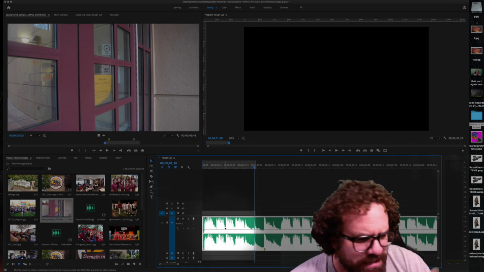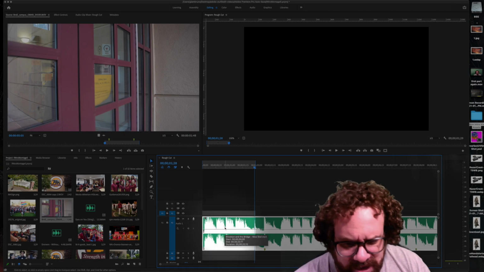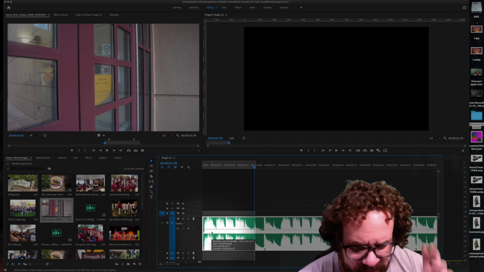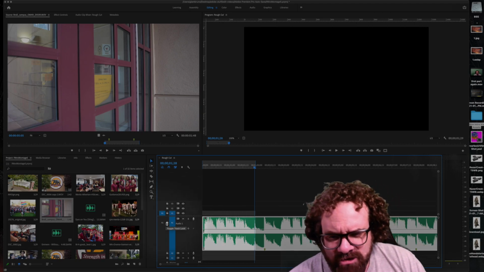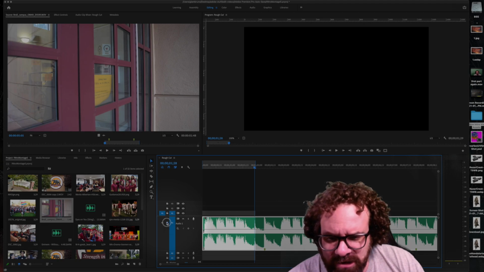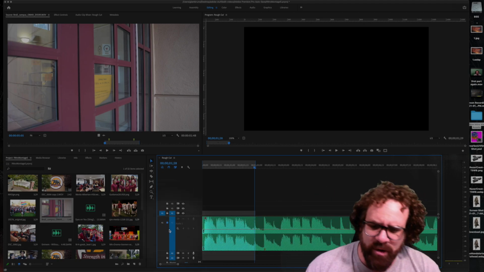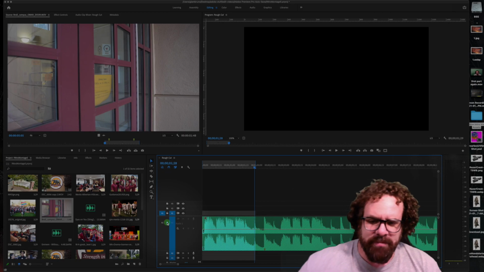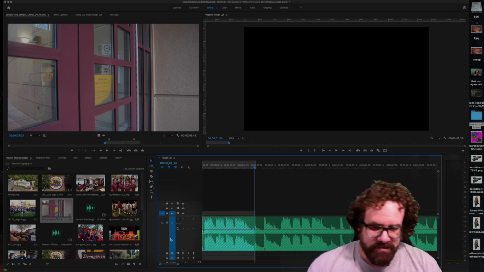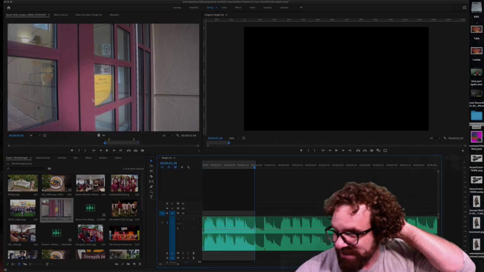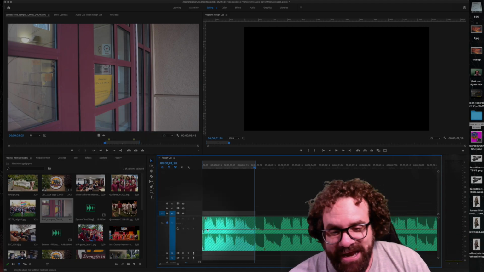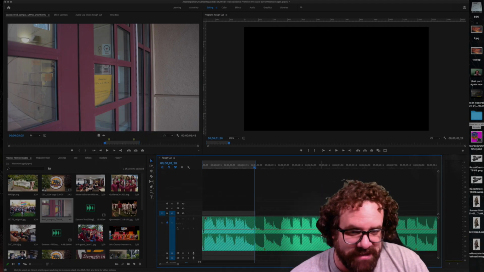One more thing, because my song's already leveled, it's all set, it's all trimmed, I've laid out my song, just so no harm comes to it, I'm also going to lock it. I can always unlock it later, but I'm going to lock it, so I've doubly protected it, right? I'm not going to grab audio from my footage ever, and I've also locked it in case I slip and slide around.